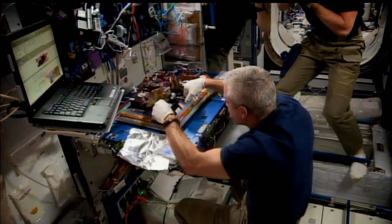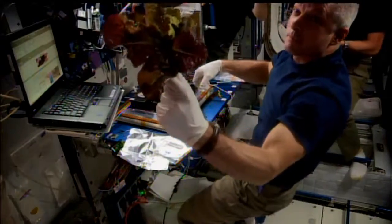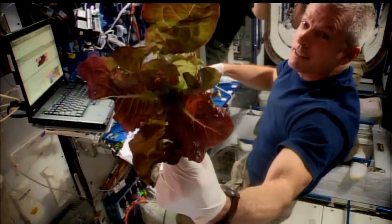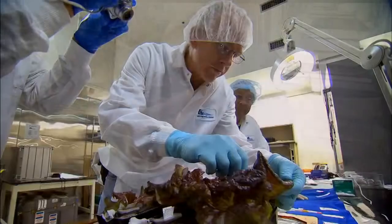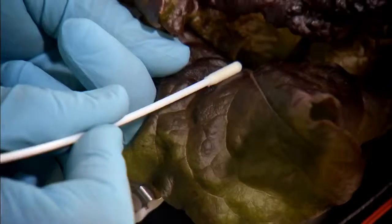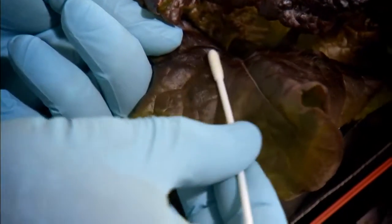And they say you reap what you sow. Well, that applies in space too. We've told you about the station's veggie facility, a chamber used for plant growth in space. This week, Steve Swanson harvested a crop of 6 red romaine lettuce plants that were grown from seed in the chamber. Swanson packed the plants into the onboard freezer, and they'll be returned to Earth so the scientists can analyze the plants and determine if they'll be a viable food option for future missions.